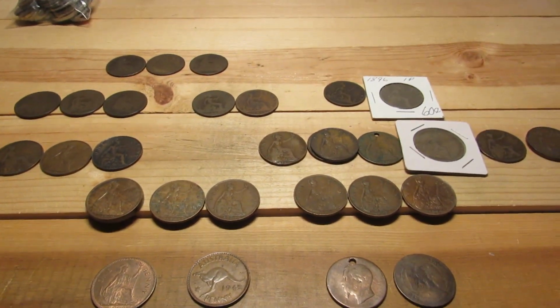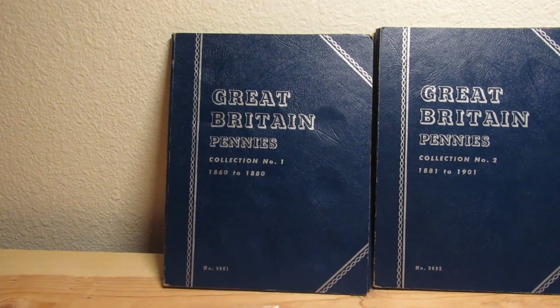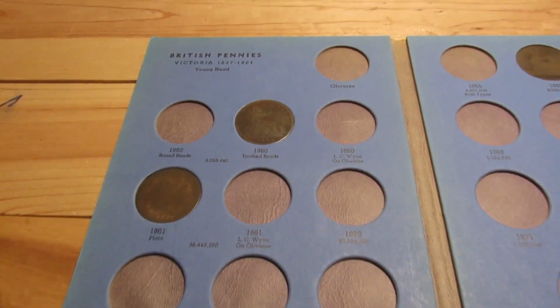Now that we've gone through all these, let's go ahead and get out the first album and see if we got any rare ones. Alright, we're back now with the first book, and we actually got 6 hole fillers today.